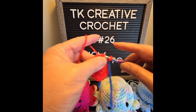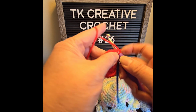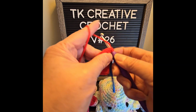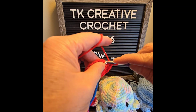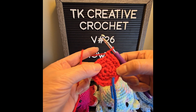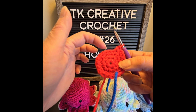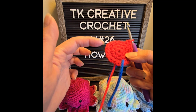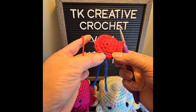1, 1, 2. So I've just made 4. I made an increase. 1, 1, 1, 1, 2. So continue doing that set of 1 single, 1 single, 2 singles, 1 single, 1 single, 2 singles. So it's 1, 1, 2, 1, 1, 2. And I'll meet you back here.